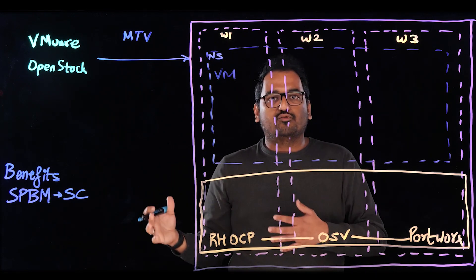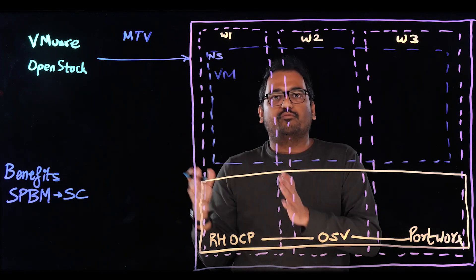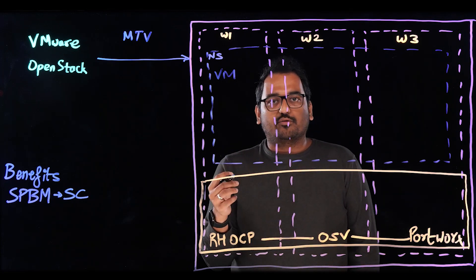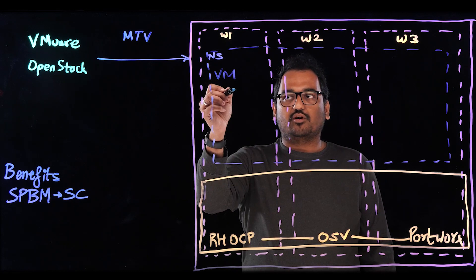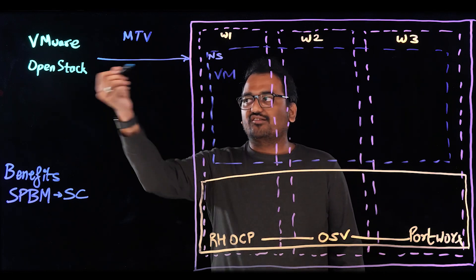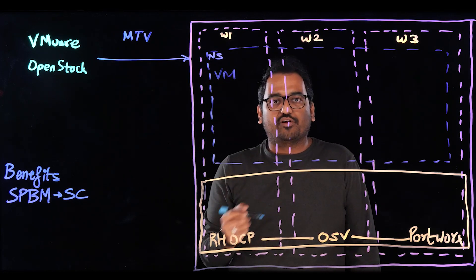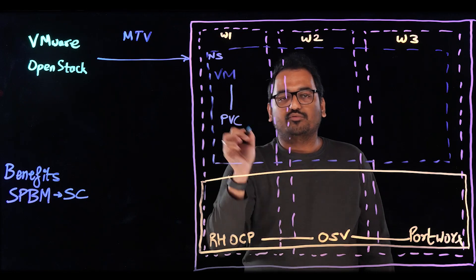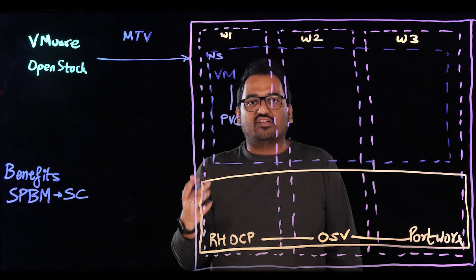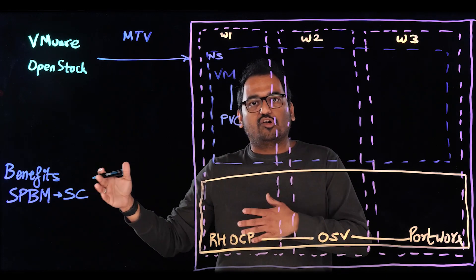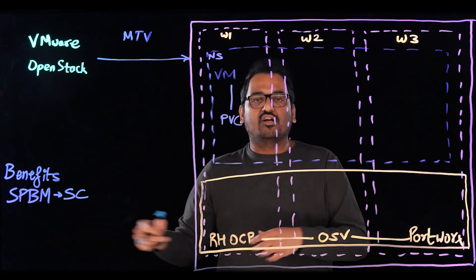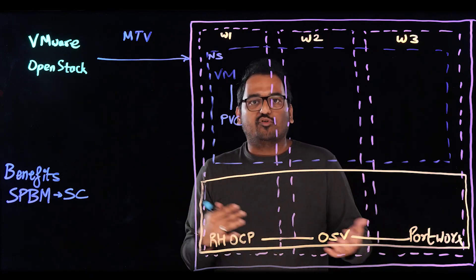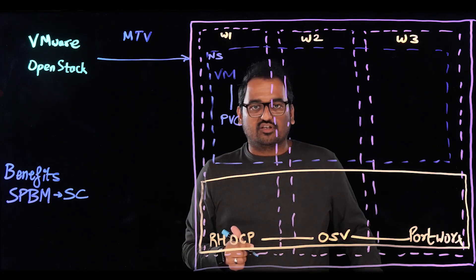Namespaces are like a resource group kind of construct, which allow you to group virtual machines together. So once you have a namespace configured to run your virtual machines in, you can create a virtual machine object. This can be a new VM or an existing VM that you have moved over from your VMware or OpenStack environments. And this VM can have a persistent volume claim object, which is where it will store its data. So you can have different persistent volumes for different functions. You can have a root disk, you can have a data disk, you can have a log disk, if you're running applications like Postgres or Mongo on these virtual machines.